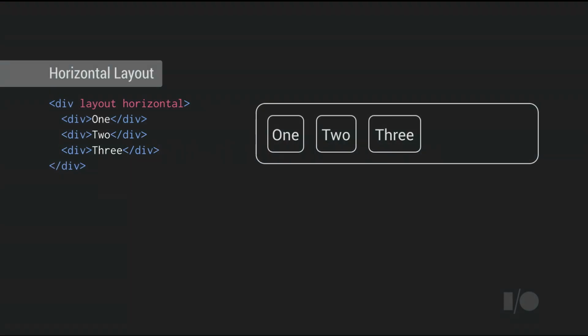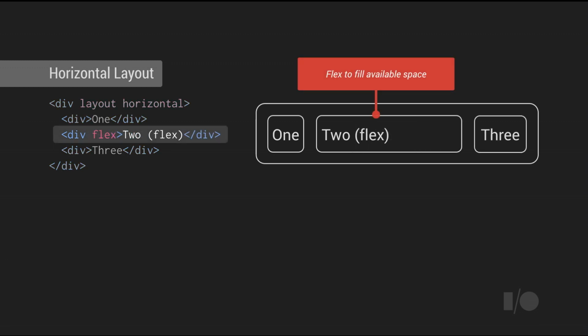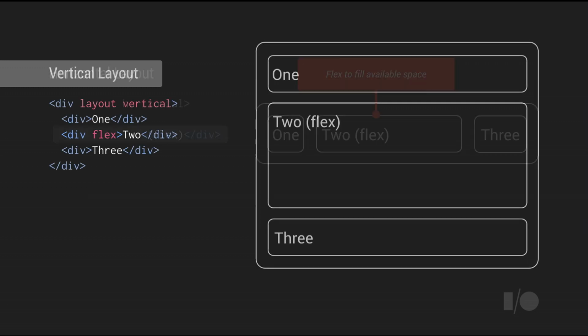So what I've got here is just some divs, right? I'm not inside of a Polymer element definition. I'm not doing anything crazy. I've just got a collection of divs. And on that parent div, I've told it that I'd like it to lay out its children horizontally using Flexbox. If I want, I can specify that any of those children should flex to try and take up as much space as it can. And this also works in the vertical orientation. I can just change that direction attribute from horizontal to vertical, and now everything's laying out top to bottom. And again, flexing works in this orientation as well.